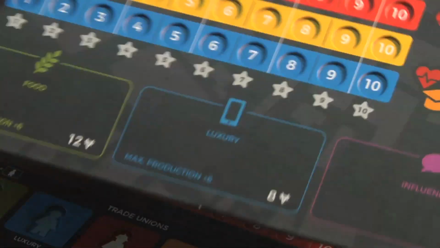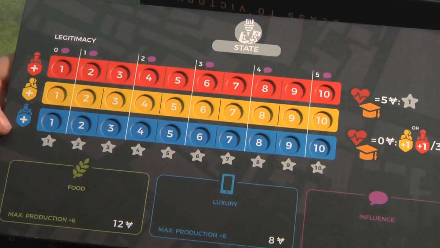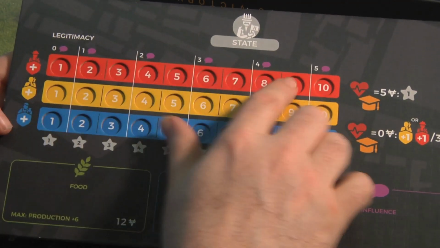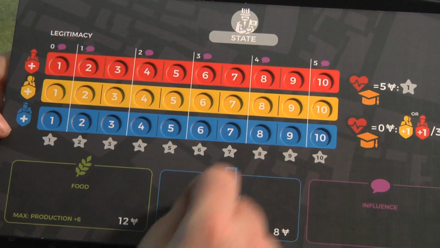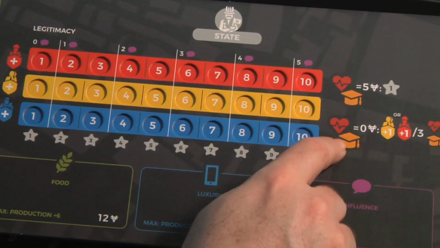Now we go to the player board. Obviously I've already shown you the state, so I'm just going to zoom out a little bit here. It's fairly straightforward. You have a nice handy breakdown. This is the state's legitimacy with the working class, middle class, and the capitalists. The more up, the better. And this is the rate of pay as well.